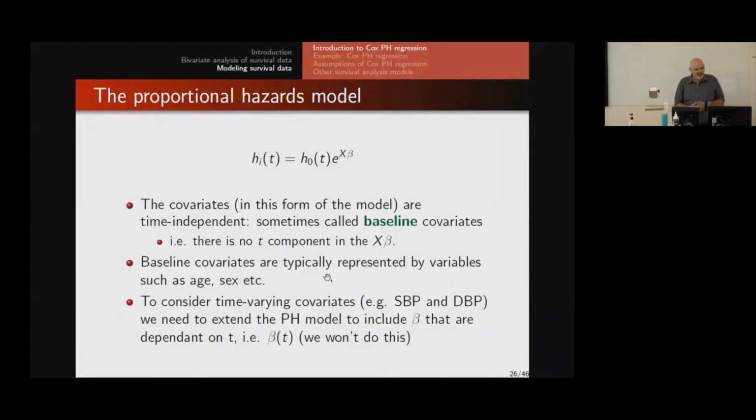Just to explain what baseline covariates generally are: they're typically variables like age and sex, things that don't change throughout the study. Now, technically speaking, you can say age changes throughout the study, but it changes at the same rate for everybody. So one year later, everybody's going to be one year older, and we don't need to consider it a time-varying covariate. It's a baseline covariate. Some examples of time-varying covariates might be systolic or diastolic blood pressure, where someone's blood pressure can change over the course of the study, and this might actually change their survival or whatever the outcome is. We're not going to go into Cox models that actually consider these types of variables, but I do mention them briefly at the end when we talk about advanced models.